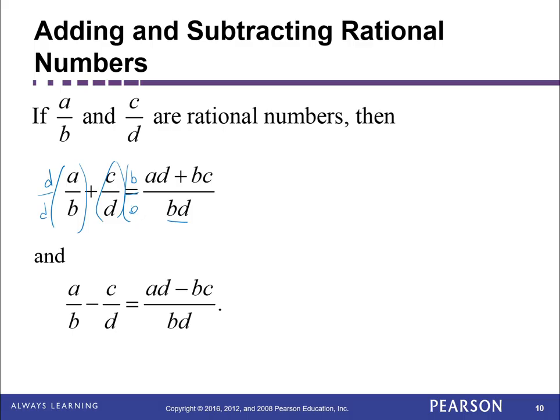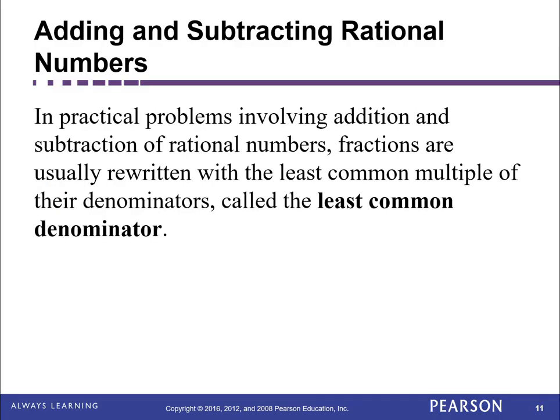by b over b. Now, we both know that d over d is the same thing as 1 and b over b is the same thing as 1. We can multiply anything by 1 and get the same thing. That's why we're allowed to do this here. So what we get is a and d, c and b, or b and c here, and d and b. The same thing is done with the subtraction.